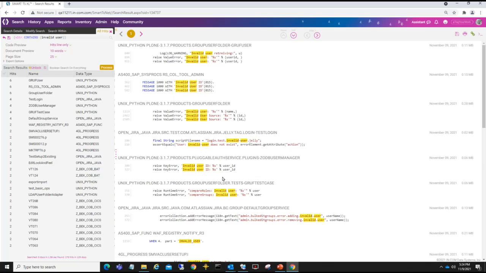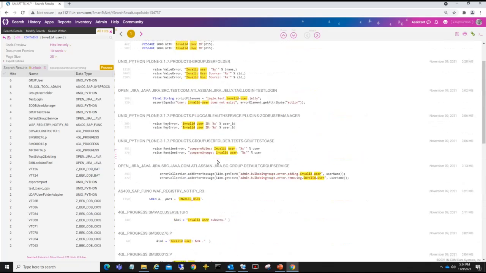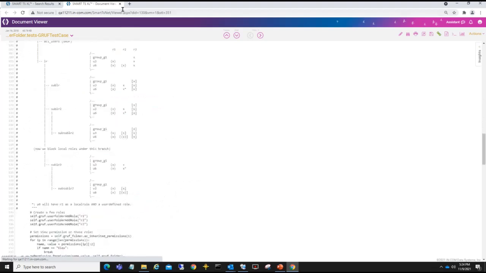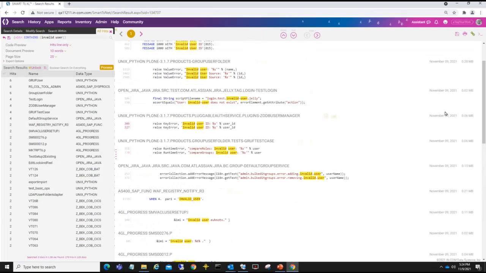Everything and anything you see in SmartTS can be exported as an artifact. And that's kind of nice. So if I want this report, because this now is a report I can hand off to developers and tell them, look guys, you have the type of information, you have the program, you even have the line numbers. And by the way, if you click on a line number, you jump to that program, to that line directly. So you can export this report.